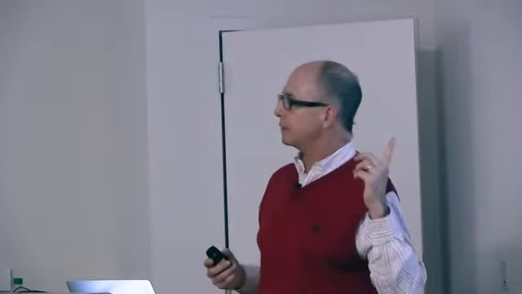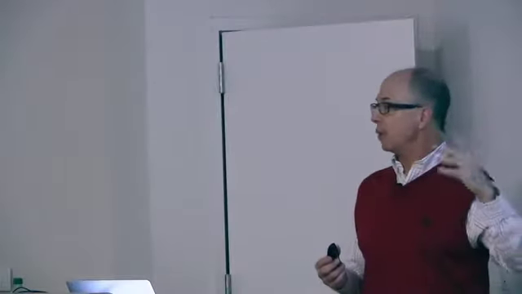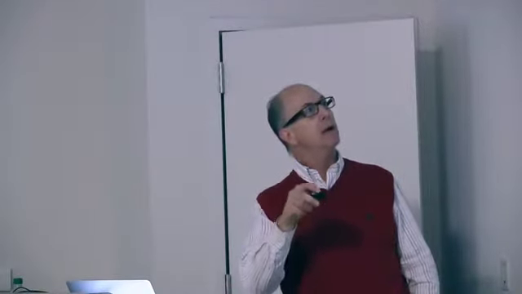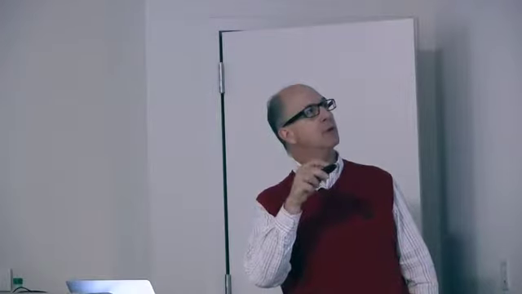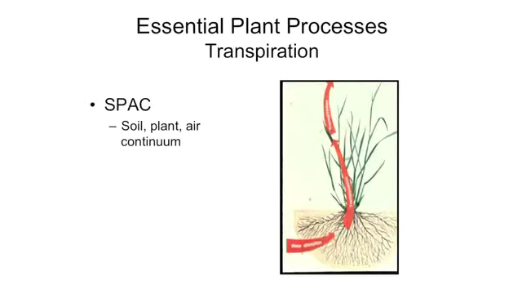The other essential process I talked about a bit before with stomata is transpiration, the water loss from plants. And I mentioned how that's occurring because of that straw-like effect, and that is oftentimes referred to as the soil-plant-air continuum. It's like a straw. Water in the soil, plant stems full of water, and plant tissue full of water, the xylem conducting that water, and then the air outside serving as what drives the evaporative process. The lower humidity outside drives that.